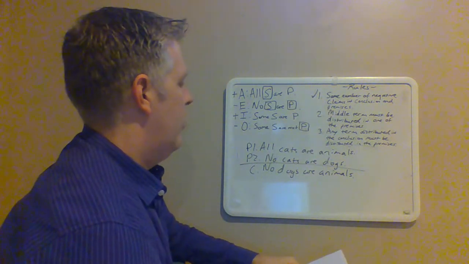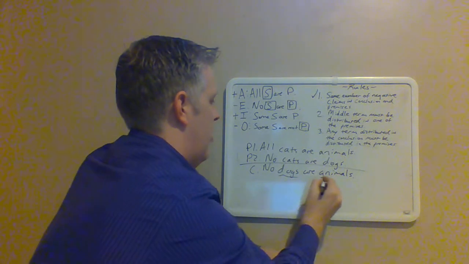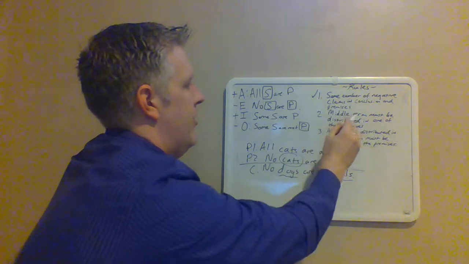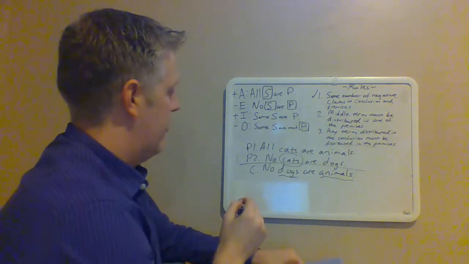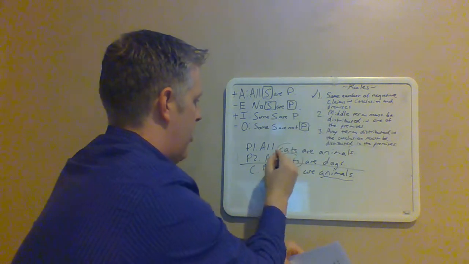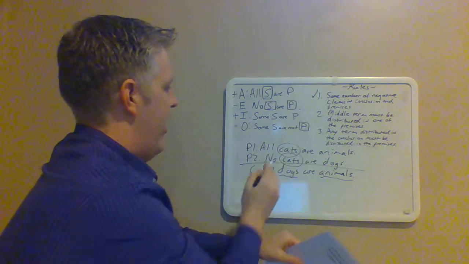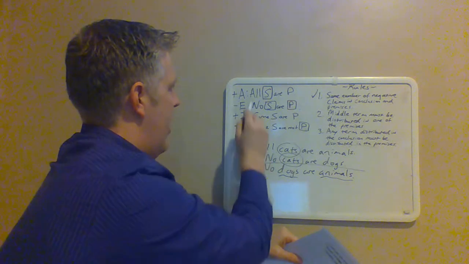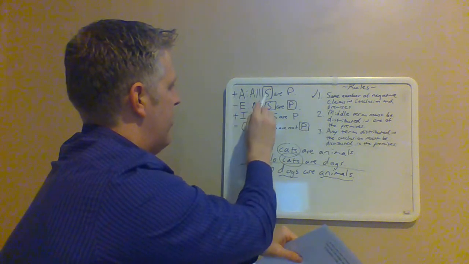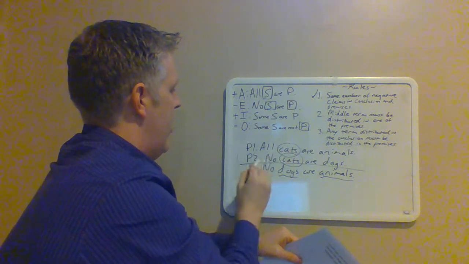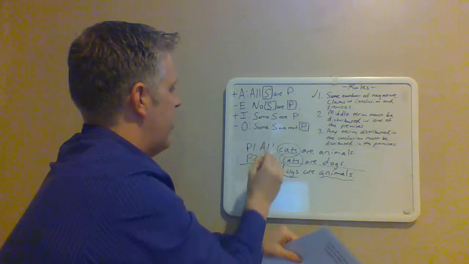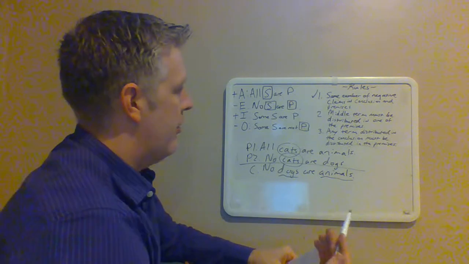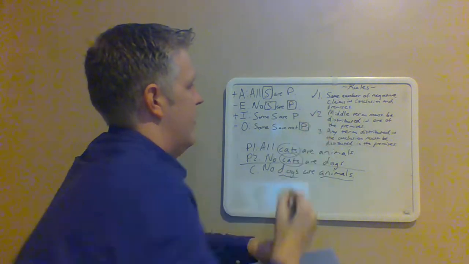The second rule, again, the middle term, the one not appearing in the conclusion. In this instance, what is it, cats? That middle term has to be distributed in one of the premises. So we have it appearing twice, and it actually is distributed both times. It appears in the first premise as the subject of an A claim, so it will be distributed in that instance, and then it also appears in a standard form E claim for the second premise, and both the subject and the predicate are always distributed in an E claim. So it satisfies this as well.